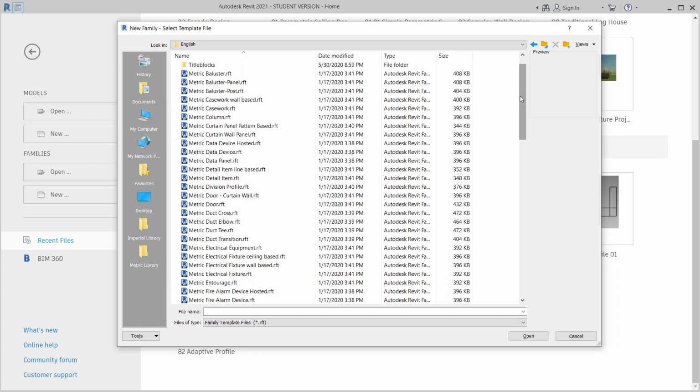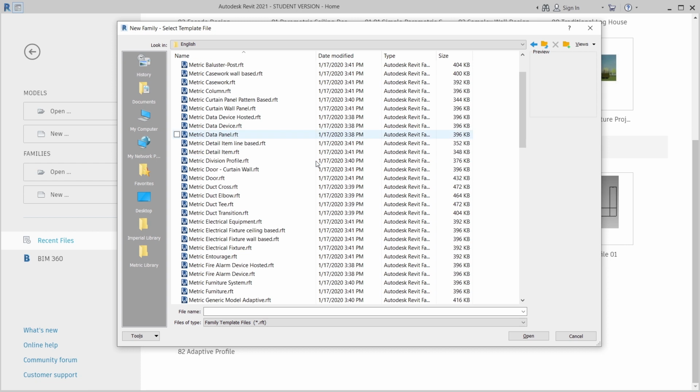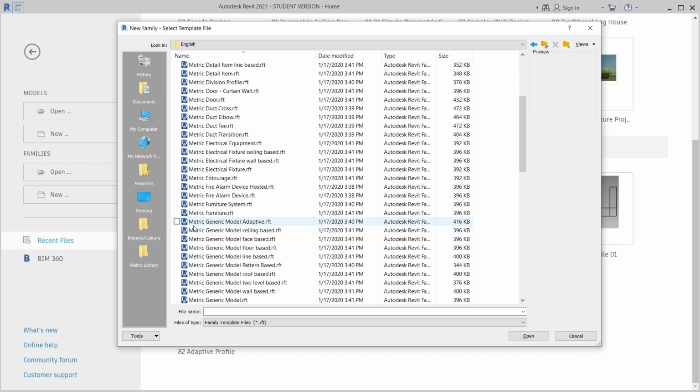One is the curtain panel pattern based, which we use for creating patterns, as mentioned here. And secondly, we use generic model adaptive when we want to create some kind of complex project or complex shape. We use that because it is flexible, it is adaptive.